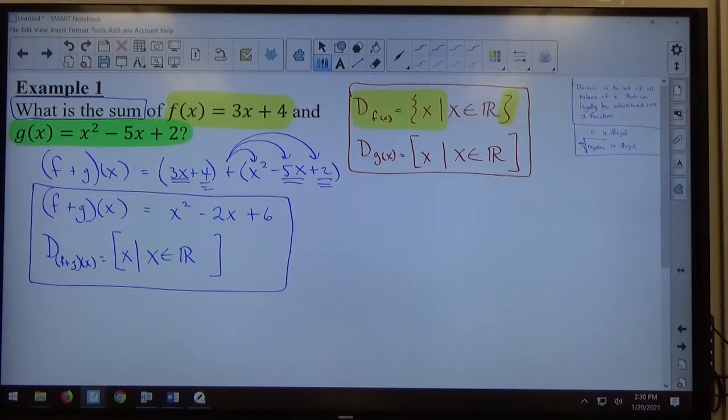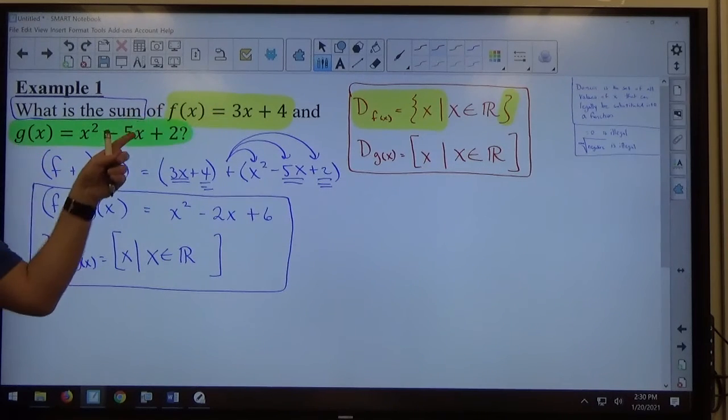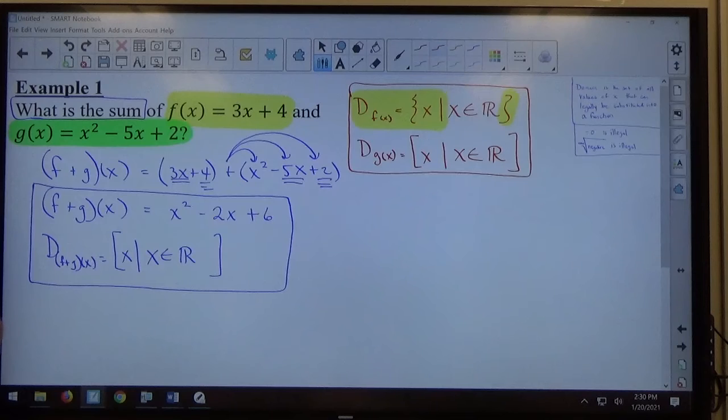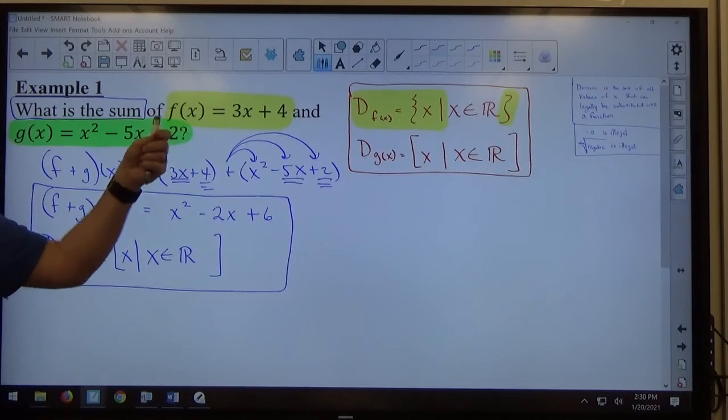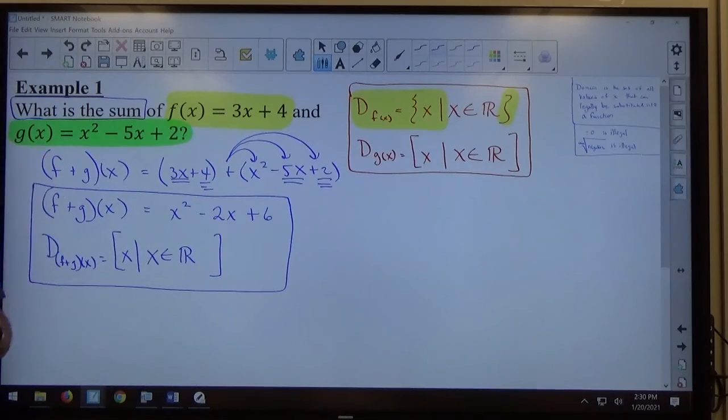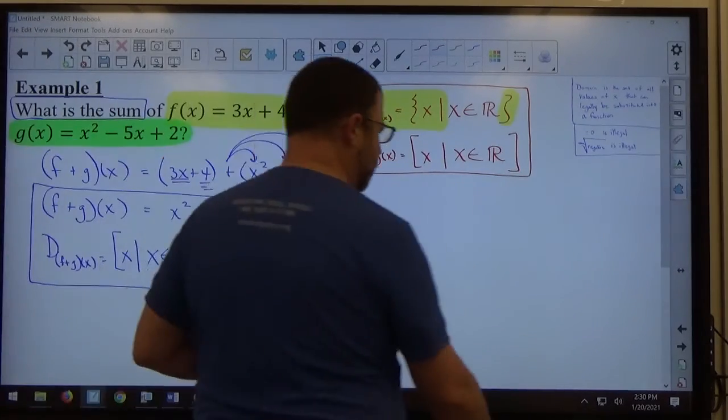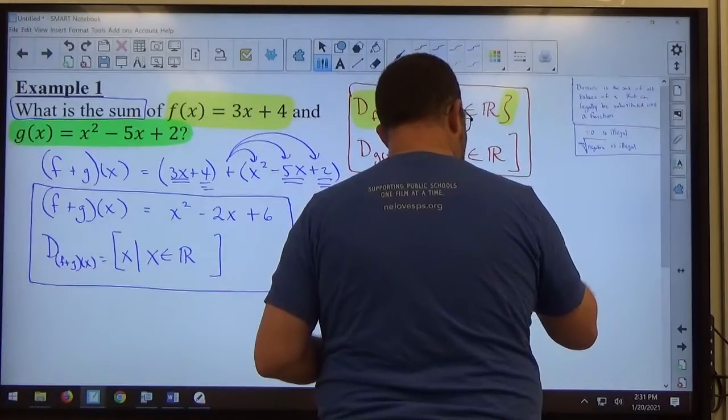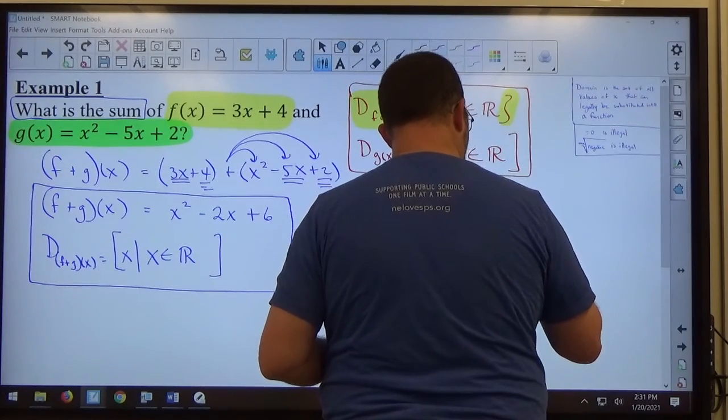So your homework should look kind of like what's written in blue here. Again, the stuff in red is probably inside your brain. You establish, well, that's all real numbers, that's all real numbers, what's the intersection of those? All right. Maybe you get a domain that says x is greater than 0, another one says all real numbers. Suppose you get that scenario. So suppose you have one domain as x is greater than or equal to 0, the other one is all real numbers.